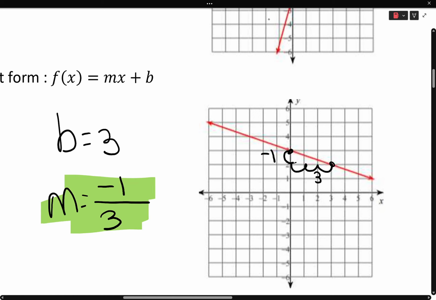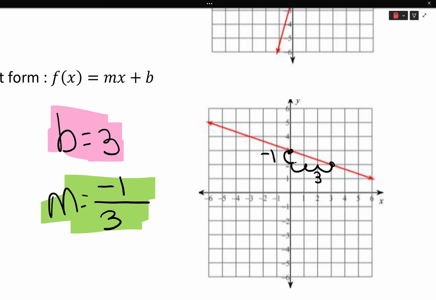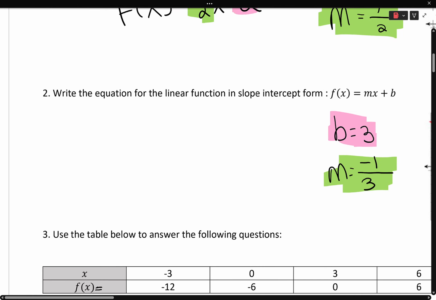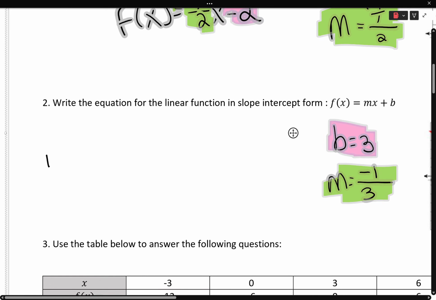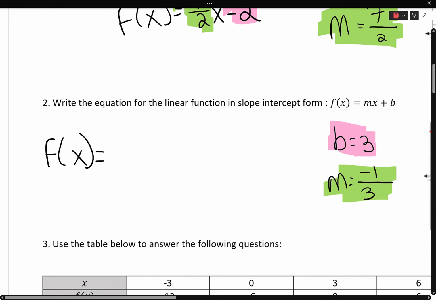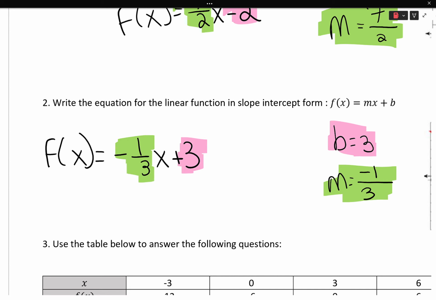When we're talking about slope, we only look at up and down for being positive and negative. We're always going to the right, and that is always positive. So there can only exist a negative number on the top of the fraction. However, if you wanted to, when writing out your function, you could write the negative out in front of the fraction. That would also be a correct and totally mathematically legal move. So our equation is -1/3 x plus 3. Great.